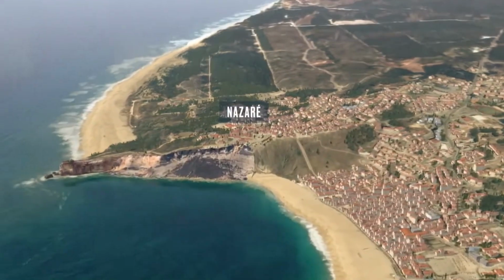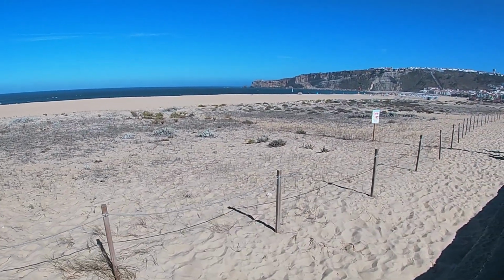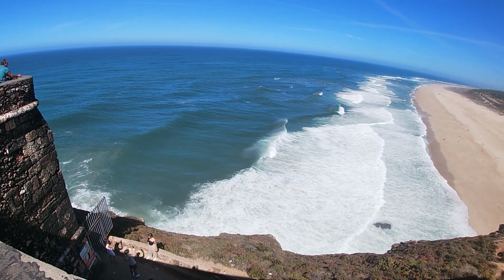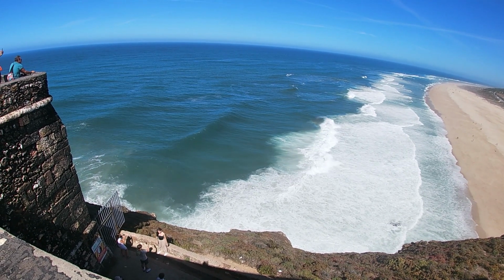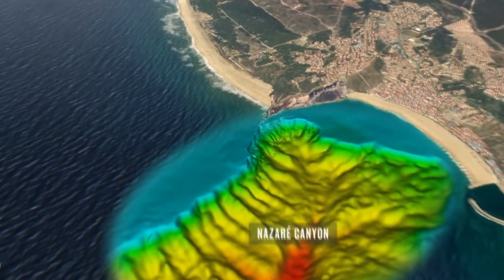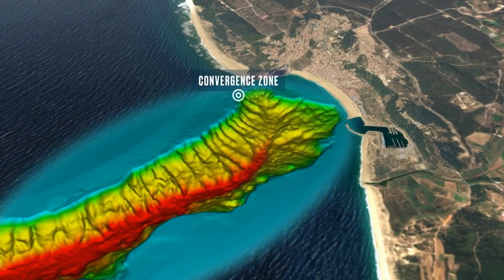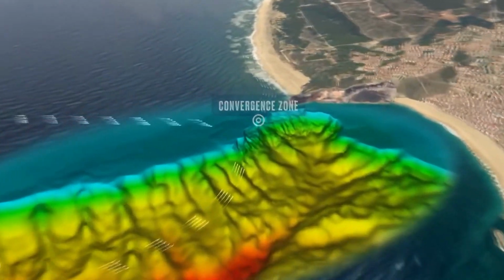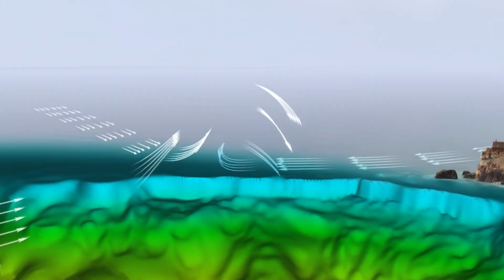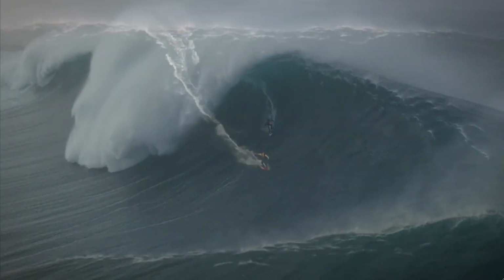Welcome to Nazare, a small fishing village and beach resort on the coast of Portugal. It has two beautiful beaches, the quiet South Beach and the North Beach with its giant white breaking waves and famed surf break. Today the swell from the Atlantic is calm and perfect for Gargoyle's arrival. It is also home to the Nazare Canyon, which provides the perfect conditions for the ocean swell to converge and produce massive waves. This canyon reaches depths of over 8,000 feet and provides surfers from all over the world the opportunity to test their courage and ability and take on some of Mother Nature's largest waves.